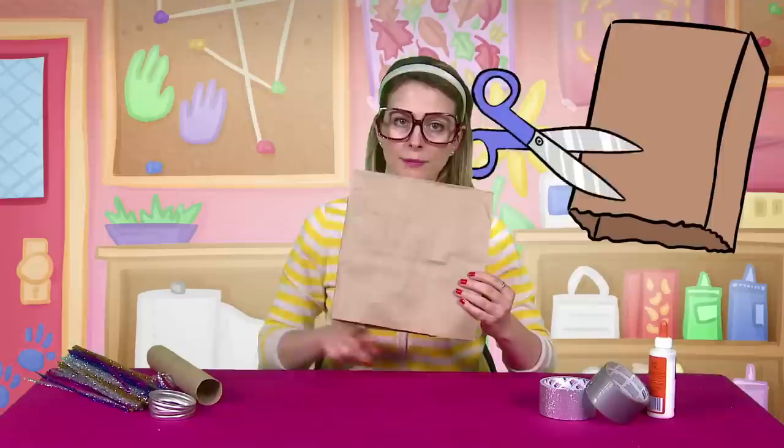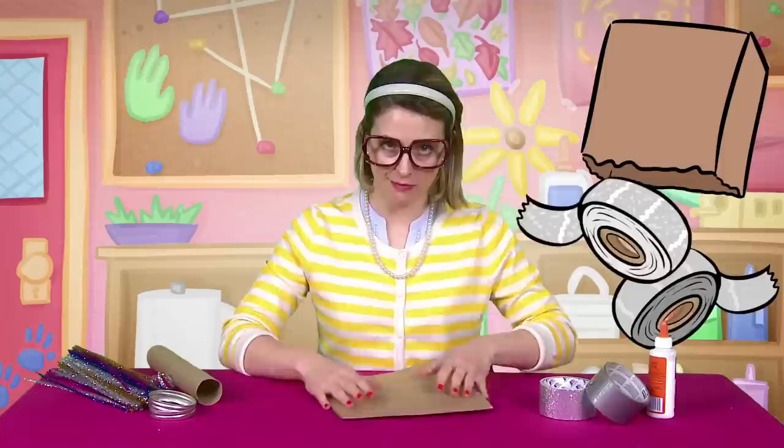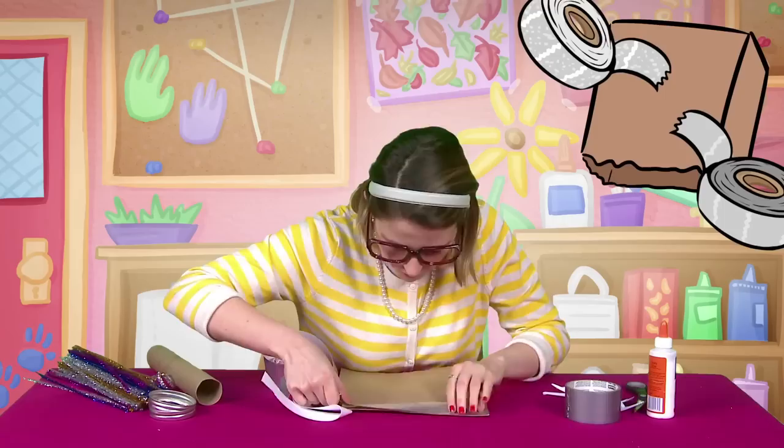So first thing, we got a paper bag, and I just trimmed off the bottom here because I didn't want it to be too tall. You don't want to look like Abraham Lincoln wearing a stovepipe hat as a robot. I mean, maybe you do. Maybe you're super into history. I'm just gonna start covering this in some duct tape, making it look awesome. And I'm just gonna cover every little bit of my bag.